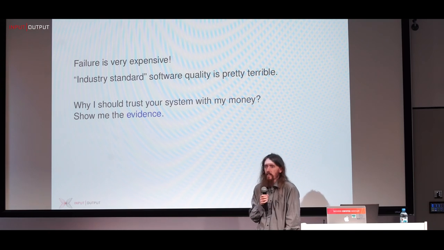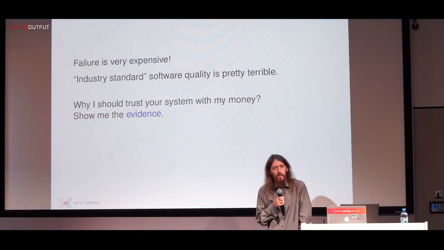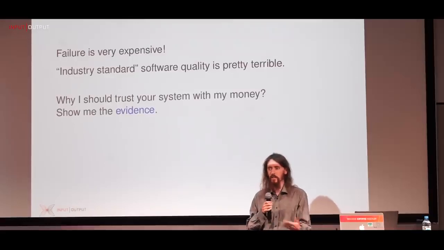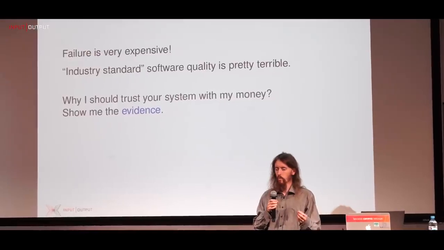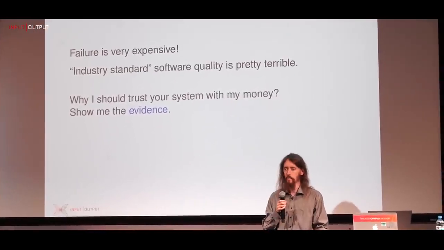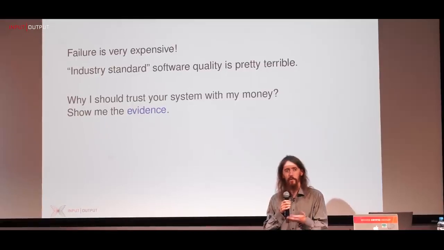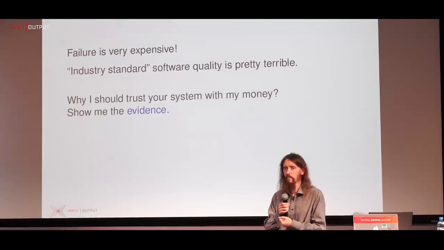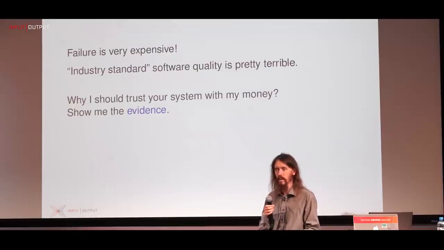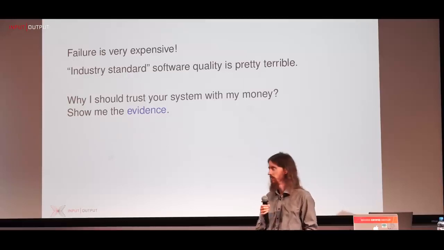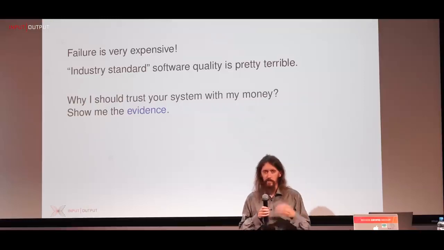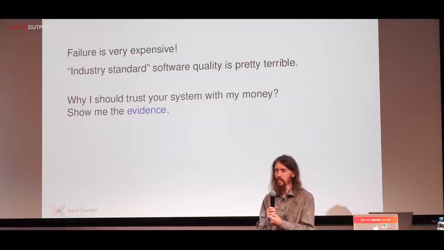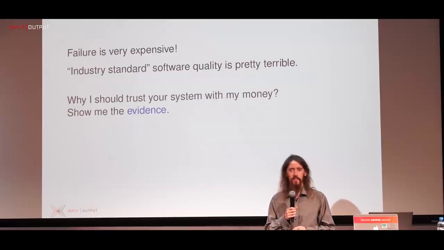So why should we care about software quality? I mean, it's kind of an obvious question, and it seems silly to have to ask it, but most software is really bad. And we all know that because we use software and we know it's really bad. So why should we care about software quality when it comes to cryptocurrencies? The answer is really obvious. If you all believe that cryptocurrencies are for real, then you ought to want those things not to fail, right? And if you build cryptocurrencies in the way that we build ordinary software, then they will fail and people will lose billions of dollars or Bitcoin or whatever, right? So failure is very expensive in this case because it's money. And at least if you all believe it's money, then you should believe that it's worth making these systems work.